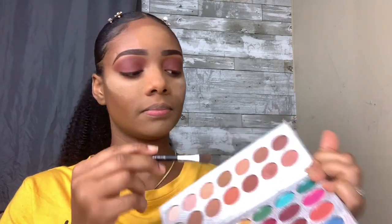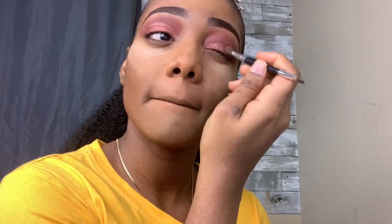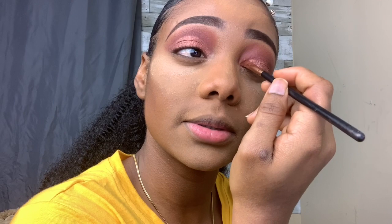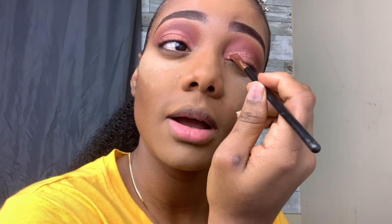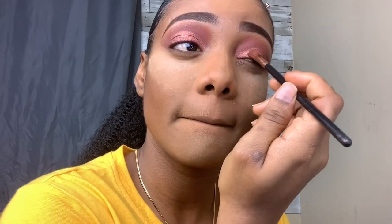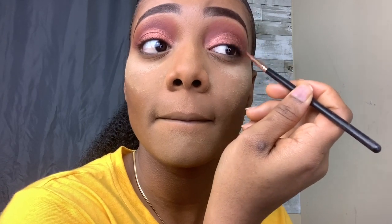Then I'm adding some shimmer dimmer to my eyelids, and I'm using two brushes for this part. I'm using that blending brush, and I'm also using the brush that I used to apply my concealer onto my brows to kind of add some shape. I wanted it to have a cut crease effect. I didn't want to just apply the shimmer all over my eyelids. I wanted it to be uniform. So I used that flat tip brush to give it some shape, make it look like a cut crease even though it's not.